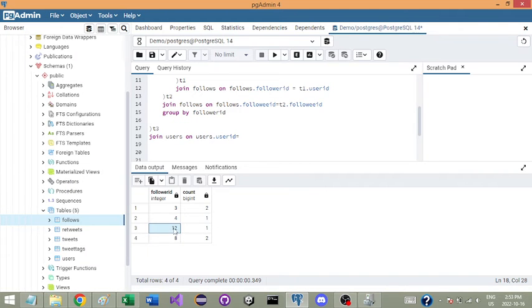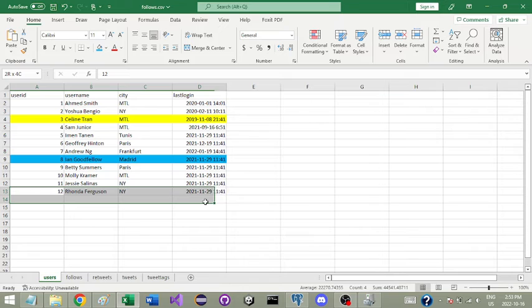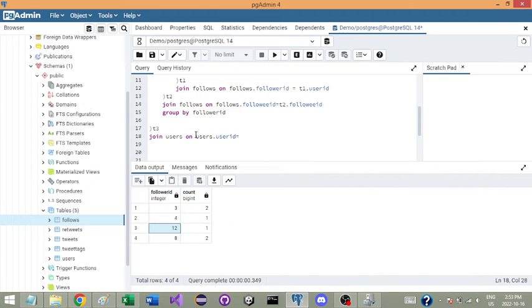So it's gonna see 12, and it's gonna copy paste all this information next to it. That's what join does. When you do user ID is equal to this, match it to follower ID.